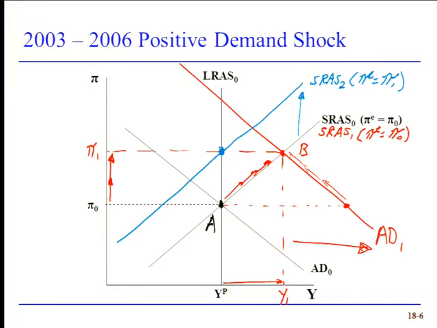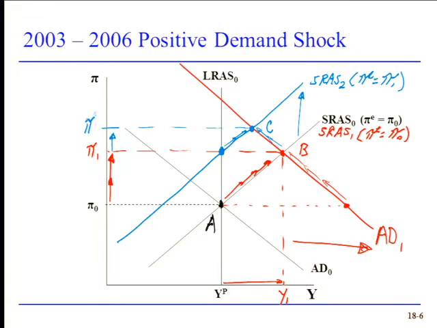Businesses say, gee, I can sell everything and more, so I need to increase production. But again, in order to increase production, I need to hire workers, presumably away from other businesses because a lot of people are employed, and that means that inflation will begin to accelerate. And as that happens, the central bank then raises the real interest rate along the monetary policy curve. That higher real interest rate reduces borrowing and planned expenditures along the IS curve and also along the aggregate demand curve. The higher inflation also makes businesses more willing to produce, and those movements continue until we get back to a short-term equilibrium at point C.